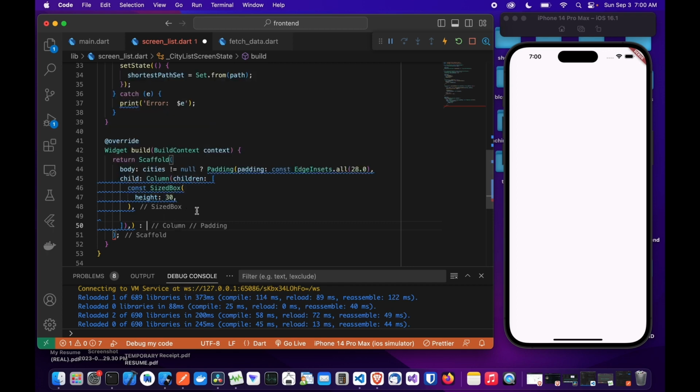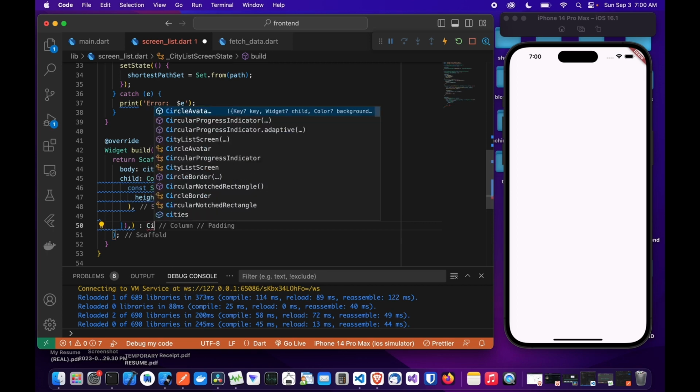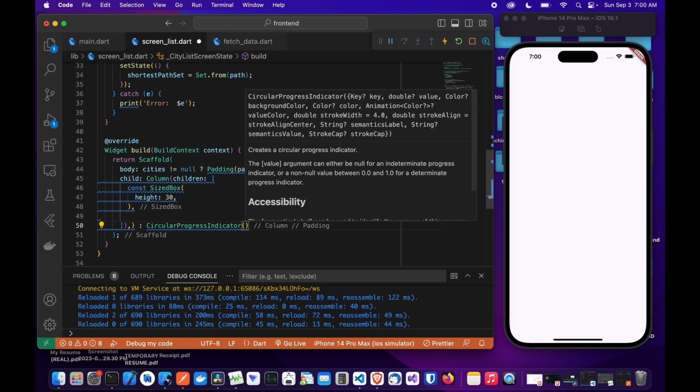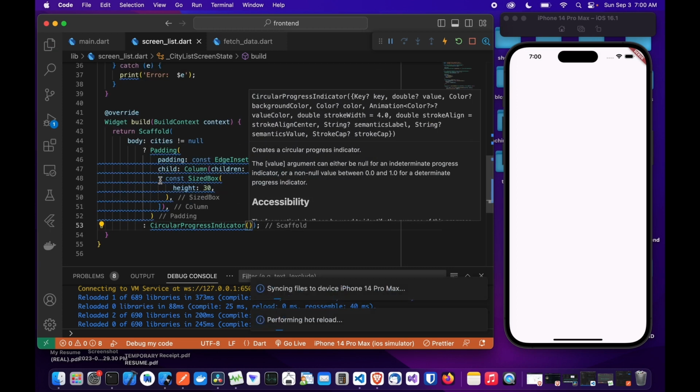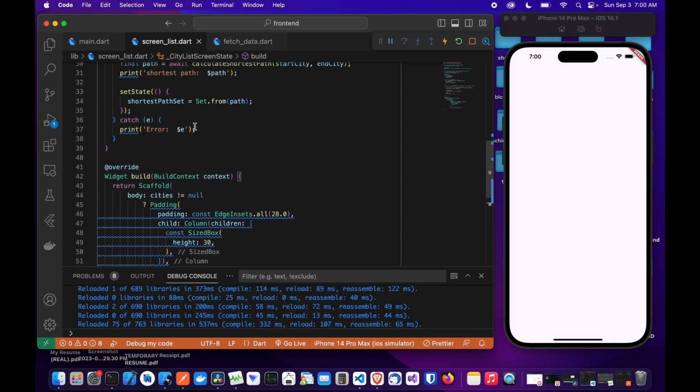This is what we are gonna show if we have series. I'm sorry, and if we don't have series, let's just show a circular progress indicator. That's how it's called, circular progress indicator, like this. Okay. So yes, this is our list screen.